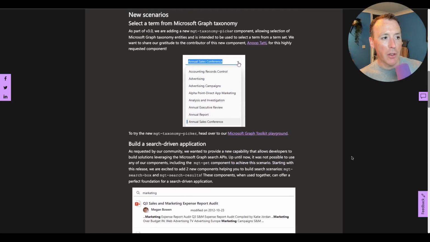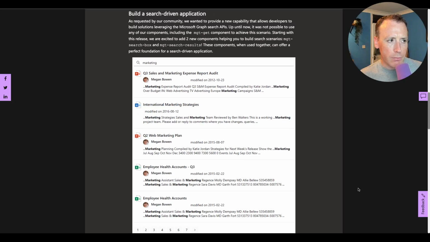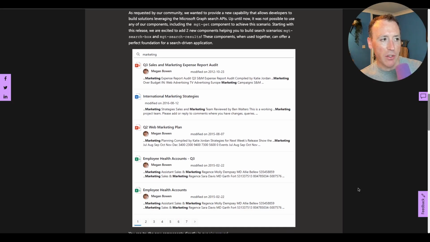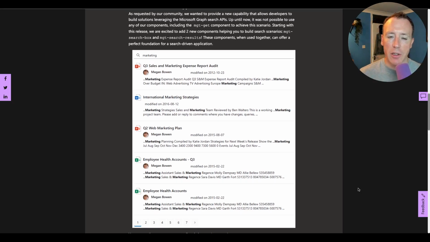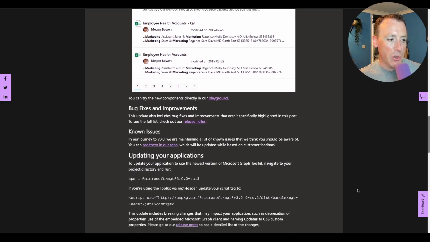There's some new components. This is an interesting one because it's community contributed by Anoop, which is really nice to see. And then they've got this kind of template application, I guess. There's some new components in here, and then they've got this application to create like a search-driven application. And you probably saw some of this at Build, if you've seen the Build sessions. It's come out of that, but the components to build all of that stuff are in the toolkit, and you can have access to them. So, this is really cool.